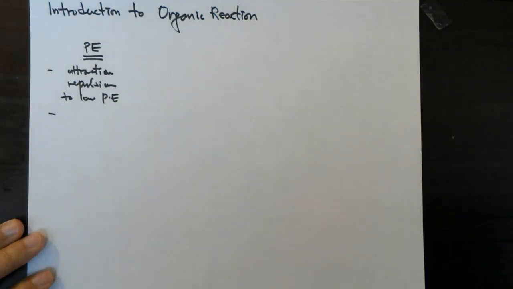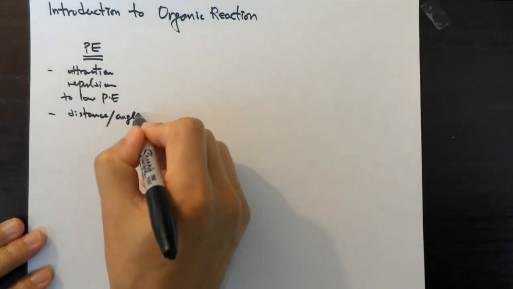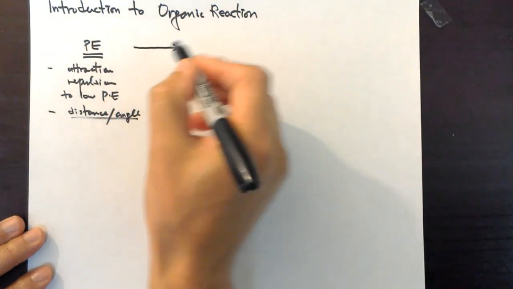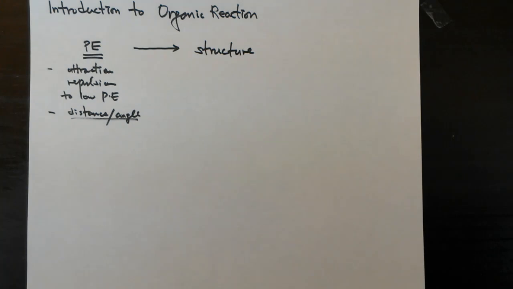So by repelling and attracting, you basically change distance or the angle. That's the component for structure. So in changing structure, you change the distance or angle between electron pairs, or even between positive charges and negative charges, whether they are from internal nuclei, or between atoms, or the functional groups, or even molecules.